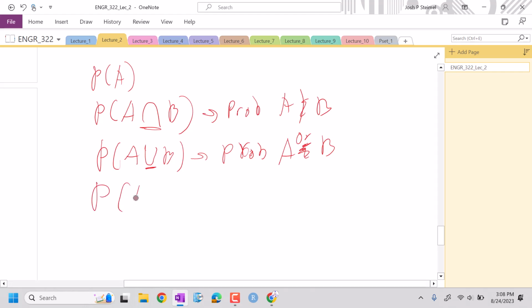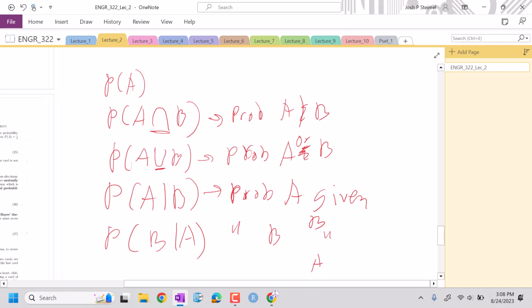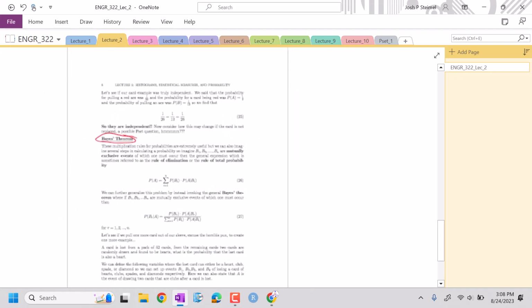Now, we've recently introduced this. The order here, again, changes the verbiage slightly. The way we read this is probability of A occurring given that B has already occurred. And if we flip it, all it flips is the reverse: probability of B given that A has already occurred. I just wanted to make that clear because we're going to get into a pretty interesting example today with Bayes' theorem.